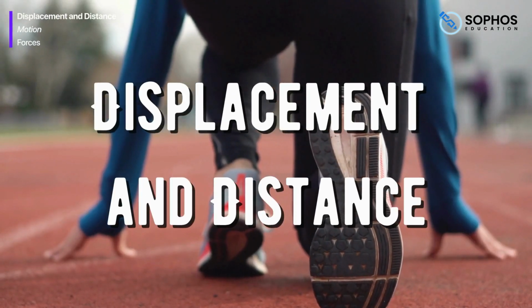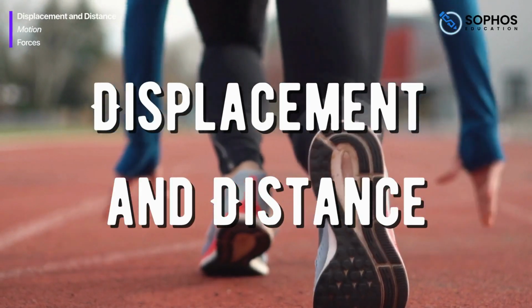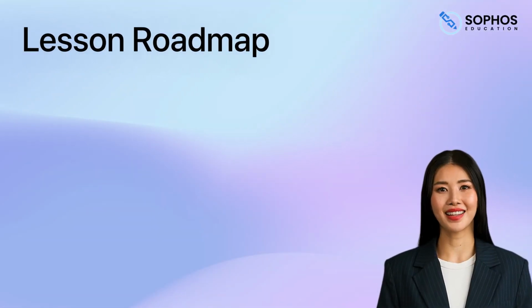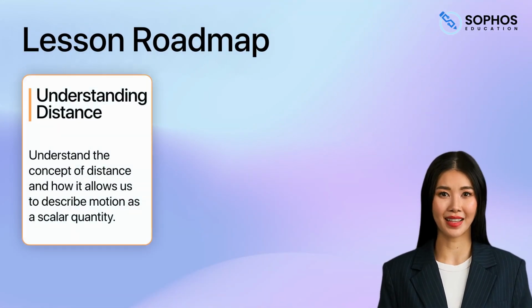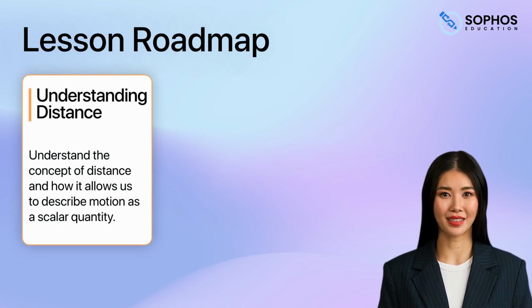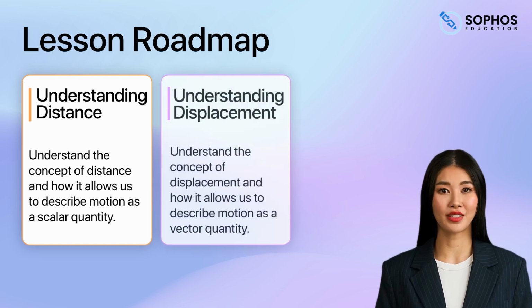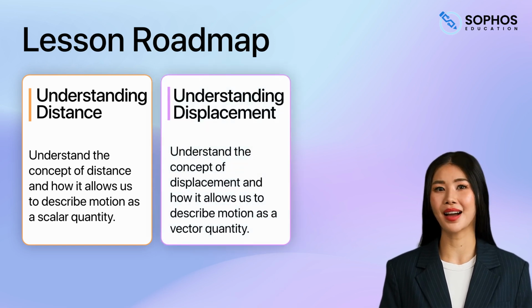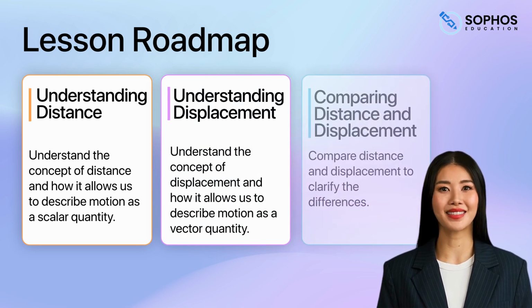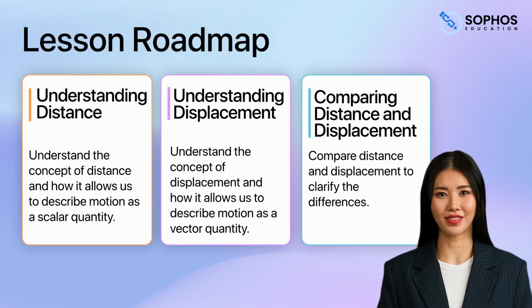Hello, welcome to today's lesson on the distinction between distance and displacement. We'll begin today's lesson by introducing the concept of distance, understanding how it allows us to describe motion as a scalar quantity. Next, we'll introduce the concept of displacement, understanding how it allows us to describe motion as a vector quantity. Finally, we'll compare distance and displacement to clarify the differences.